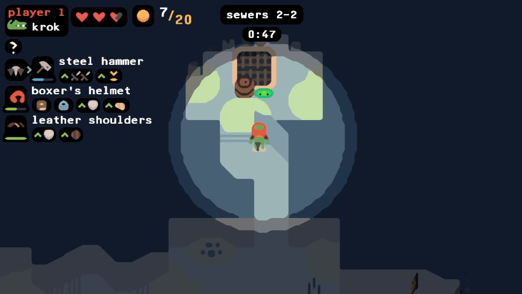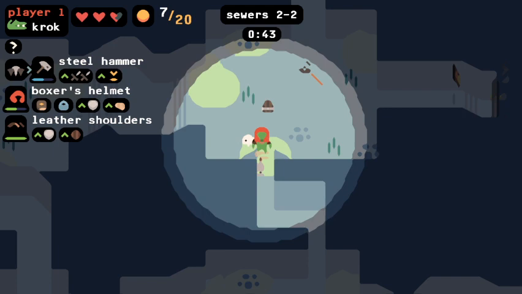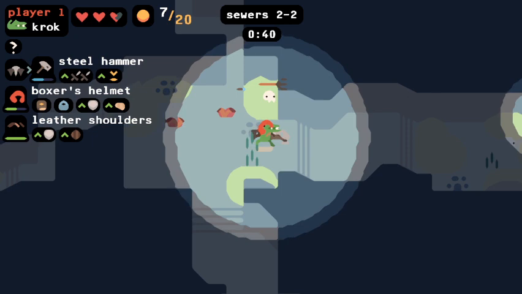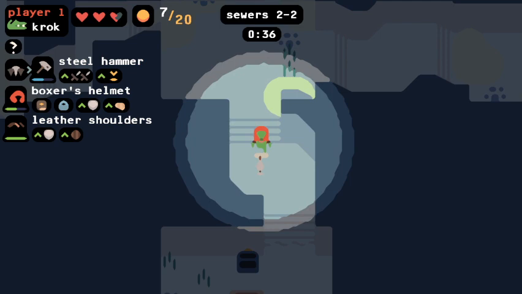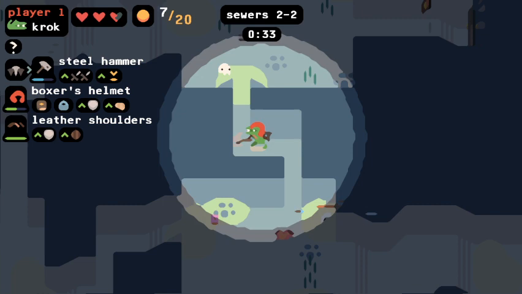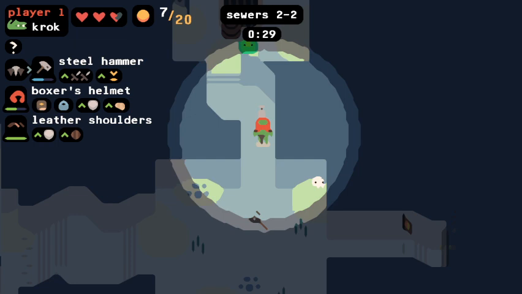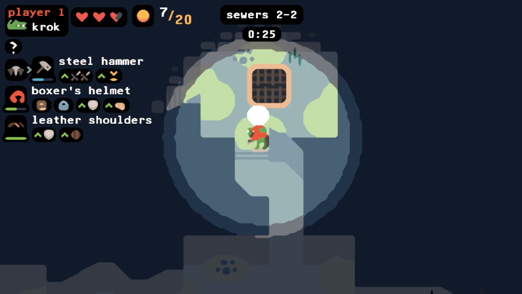Alright, so I need to find where the unlock is for that. So, it's probably down here. Don't tell me I've gotten lost in the sewers. Boxer's helmet. Okay. This is amazing. This random headwear is just like... I'm apparently not noticing it. Okay, here we go.